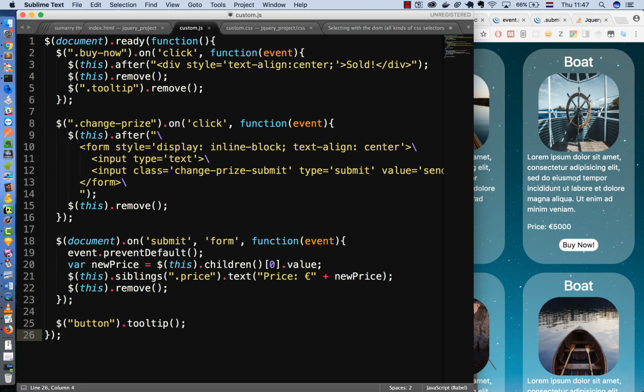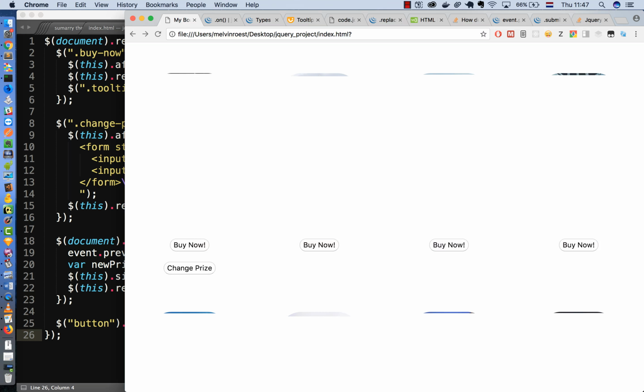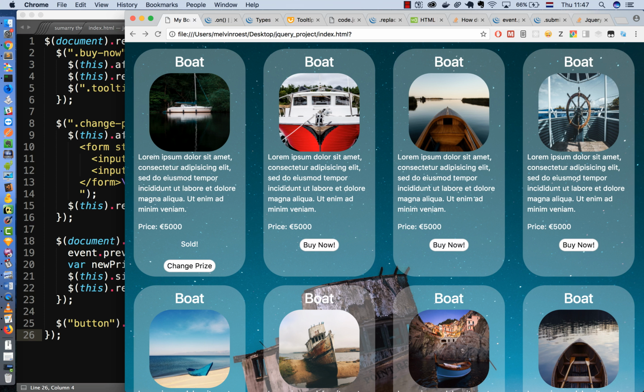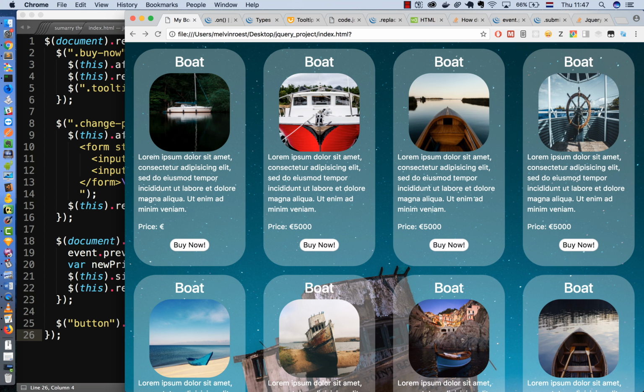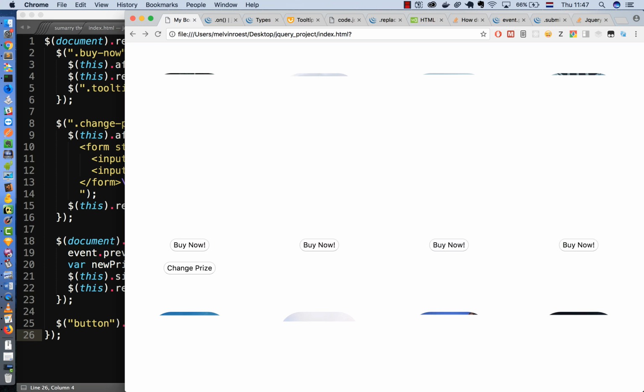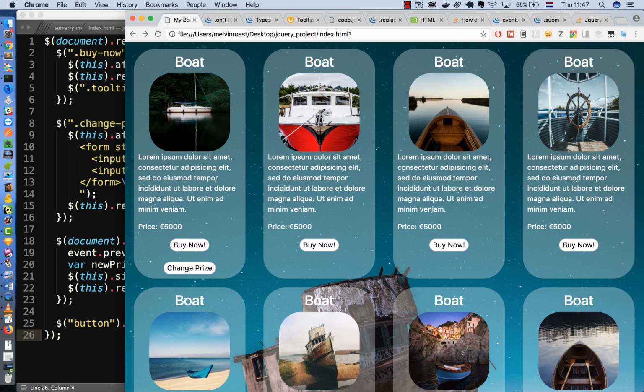I especially hope that the whole dynamic created content, of why when you clicked on this, and you click the send price, it wouldn't do anything. I hope that you understand why it didn't do anything and why it does work now.